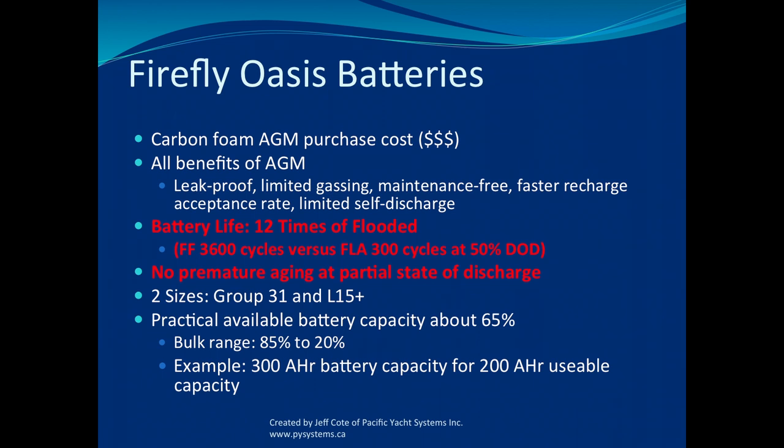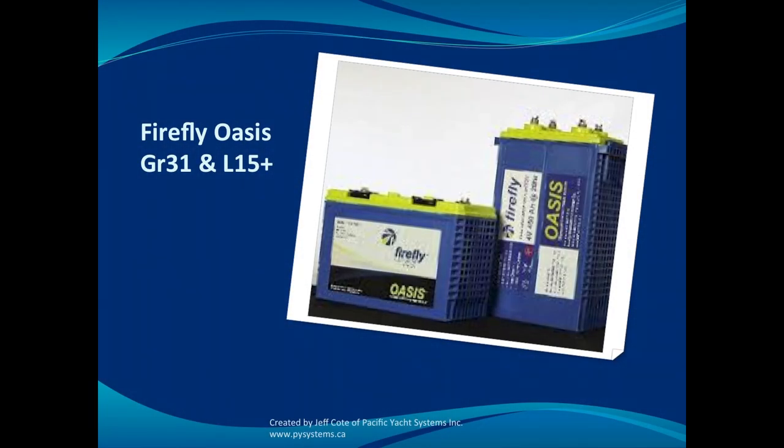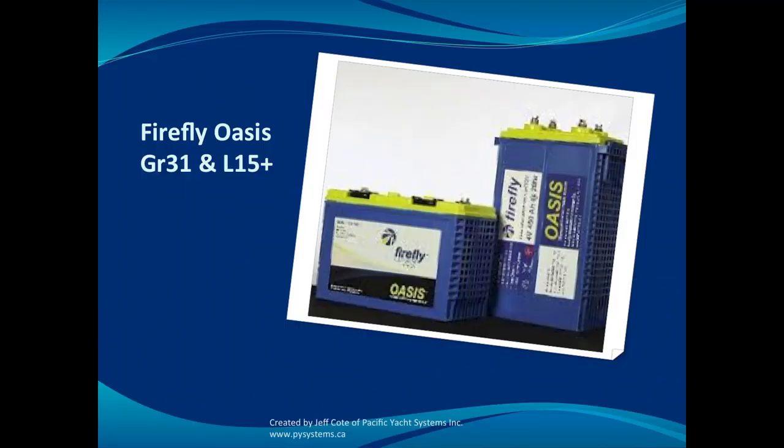With Firefly you only need a 300 amp hour battery bank to get 200 usable amp hours. They come in either 12 volts or 4 volts — when doing the big tall ones, you buy them in threes, or in sixes for 24 volts. It's sort of like a golf cart battery — nobody buys a single golf cart battery because it's 6 volts. You always buy a pair and wire them in series to make 12 volts. So here we have six batteries at about 110 amp hours each, wired in parallel for a 660 amp hour battery bank at 12 volts.